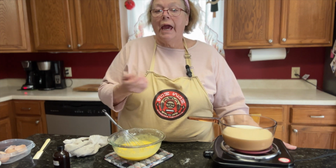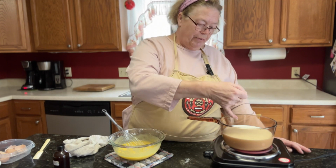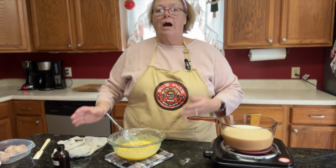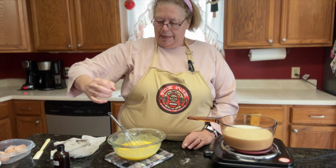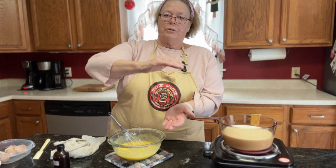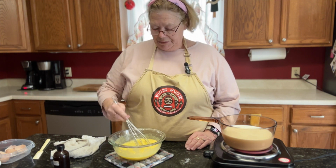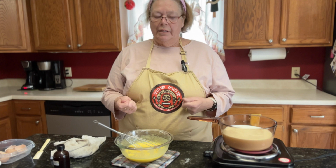So if you're going to use it in a pie, you could make it the filling layer of a cake instead of doing frosting. And that's perfectly fine. You just want it good and firm. Oh, we're getting there. You want it good and firm so that it doesn't ooze out. And what you do in that case is you take your buttercream frosting and you make like a ridge around the first layer. Let's say you're doing a 2-layer cake. You make a ridge around the first layer so that it creates almost like a well. And then you fill it with the pudding, the custard, which has been chilled and is good and firm. And then you can put the top layer on and you'll be fine.